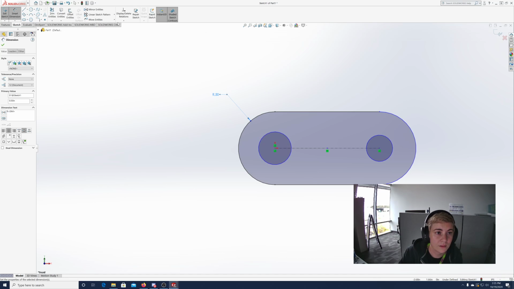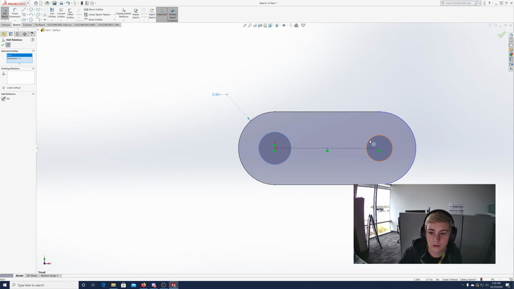We're going to add a relation to those 2 circles. And we're going to make them equal. So click the outside of each circle, like so. And then make them equal. We don't want that dimension in there. Alright.